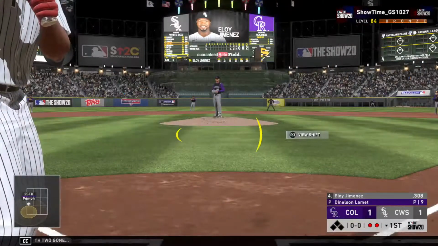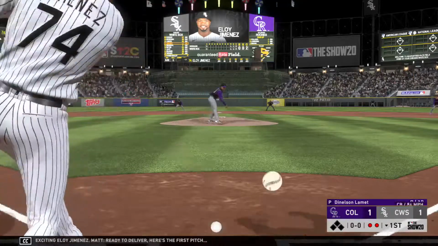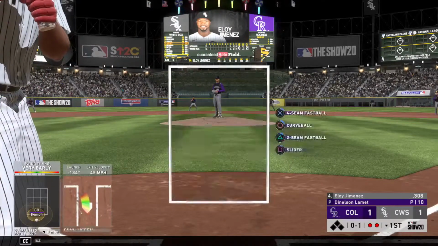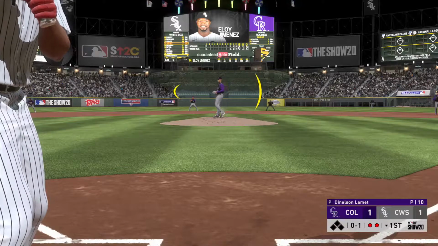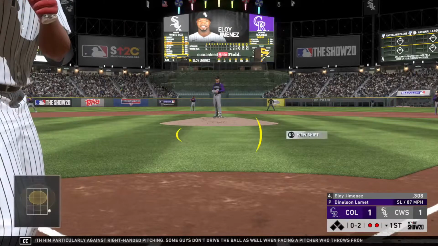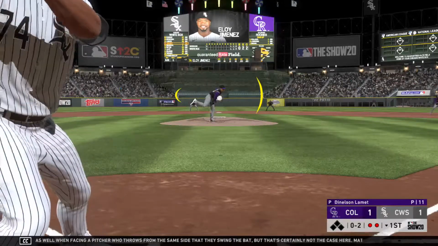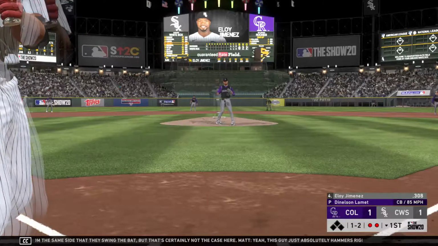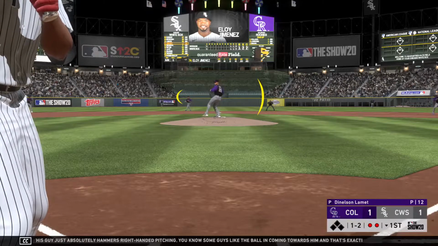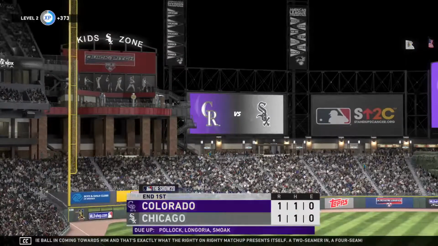And up next, the exciting Eloy Jimenez. Ready to deliver. Here's the first pitch. Jimenez brings a ton of pop to the plate with him, particularly against right-handed pitching. Some guys don't drive the ball as well when facing a pitcher who throws from the same side that they swing the bat, but that's certainly not the case here. Yeah, this guy just absolutely hammers right-handed pitching. Some guys like the ball in, coming towards them, and that's exactly what the righty-on-righty matchup presents. A two-seam. A swing and a miss. That retires the side, and that will do it.